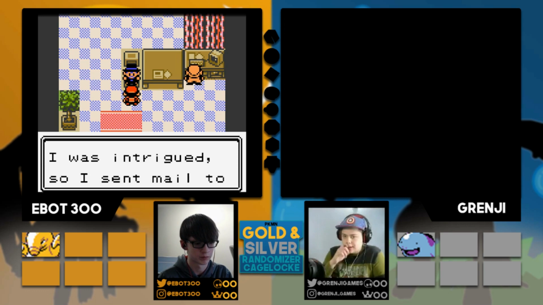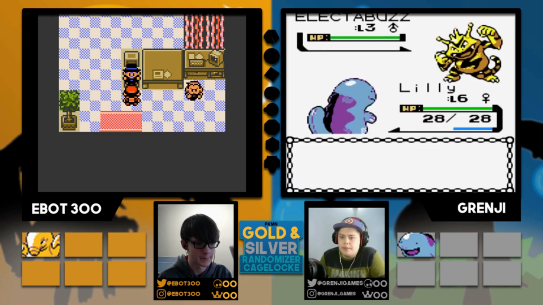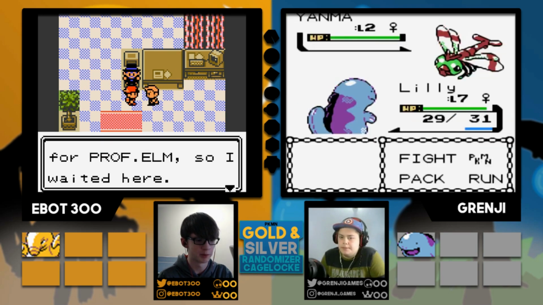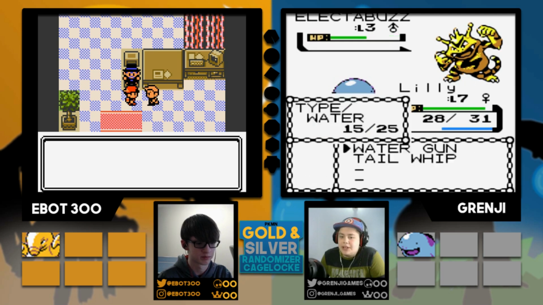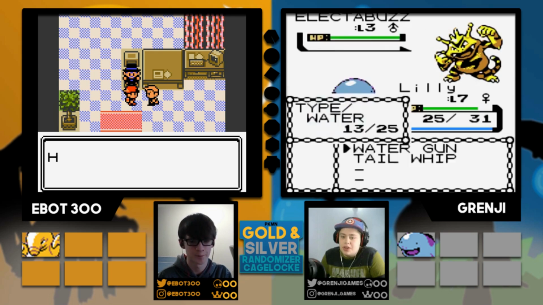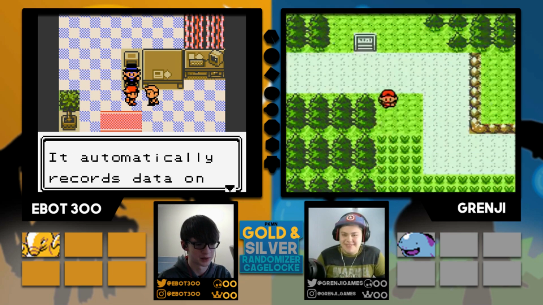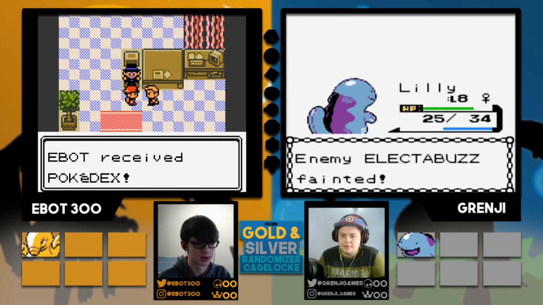Okay, from there you're gonna go back to the lab, and you'll fight your rival in between, and then you get to name your rival. Okay. What'd you name your rival? I haven't named it yet. So I'm gonna name, we should name our rivals Grenji and Ebot. I have actually a pretty funny name. We could do that. What is it? Or you name, since you're on the left, you name yours B and I'll name mine Movie. Oh yeah, we have to do that. We have to. That'd be funny. Okay, I think Oak just gave me the Pokey though.